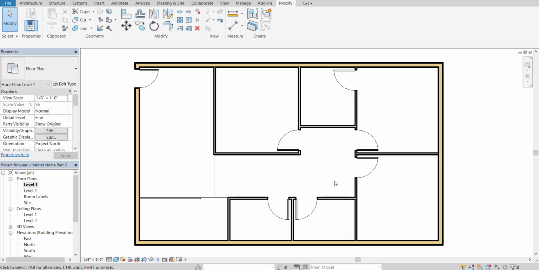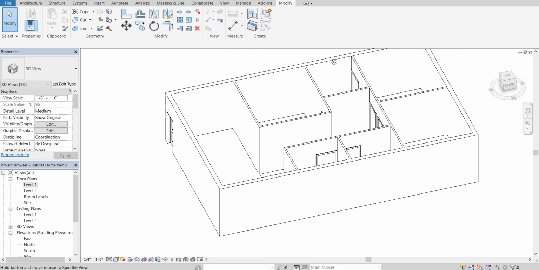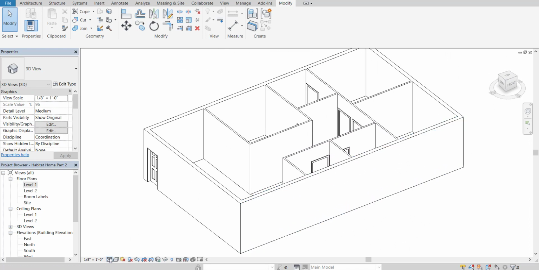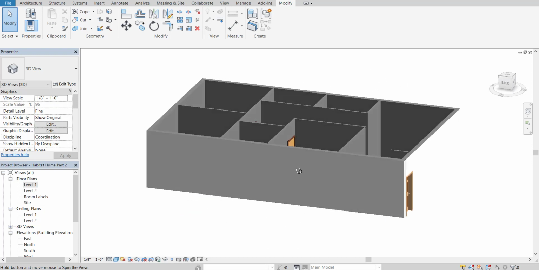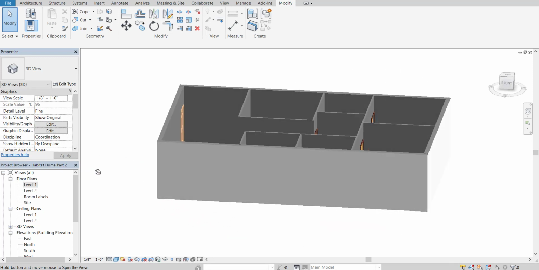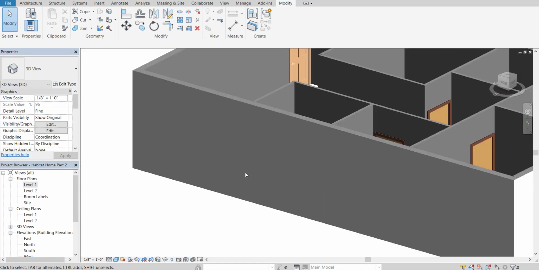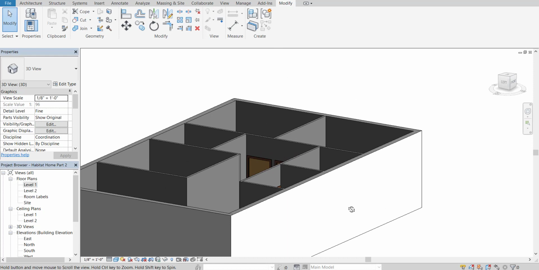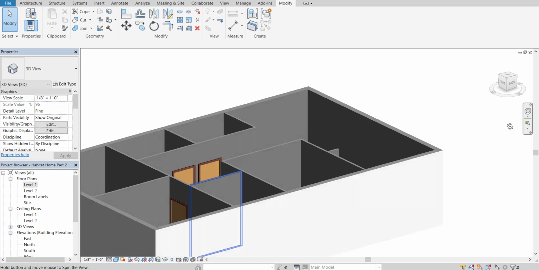And let's go ahead and take a look at this in the 3D view and see just how it looks. So I'm going to click on my 3D view, and I'm going to rotate it. And by default, it goes back to wireframe, but I'm just going to go back here, change it to fine, go back here, and change it to shaded. And when I look at my house, you should notice a couple things. One, we said the outside of the house was white or vinyl, PVC, so the outside of the house should be white. And two, I set the inside or the drywall to gray, and we haven't actually wrapped anything around it so far, so the inside of the house should be gray.